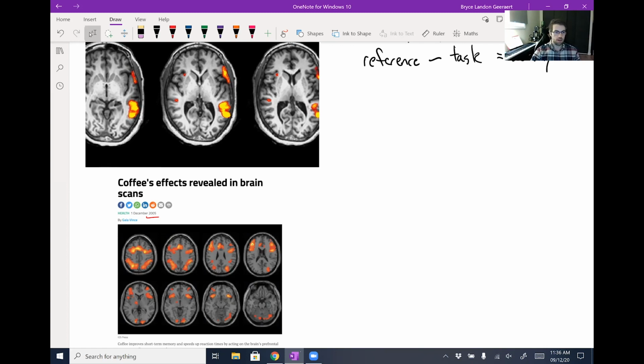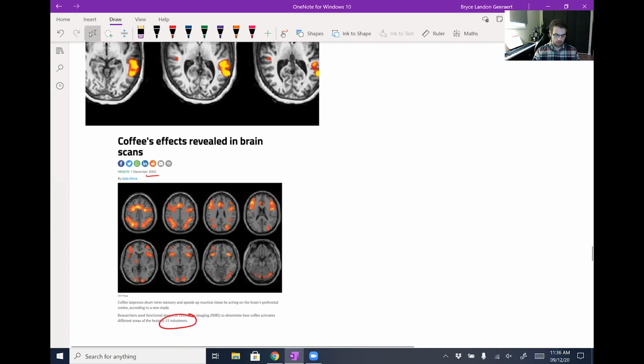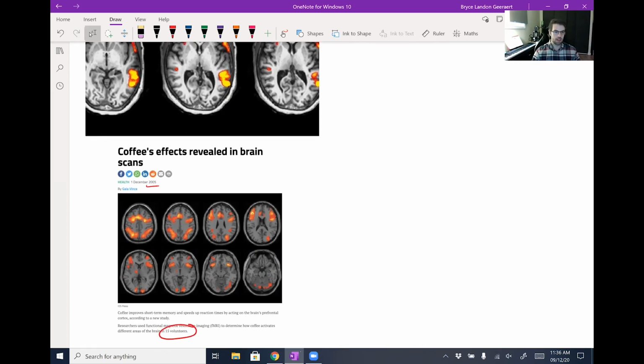But this is not generally understood by media outlets. This is probably not news to anybody, but I was looking for fMRI studies just to show some activity maps like this that are clear. And I found one that I couldn't help but click on, saying, oh, we figured out what coffee does to the brain. Essentially, it creates a superhuman where the entire brain is more active. Thankfully, this study was from 2005, but it was just done with 15 people.